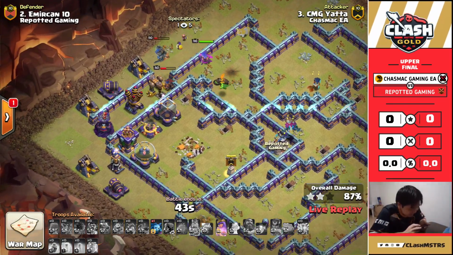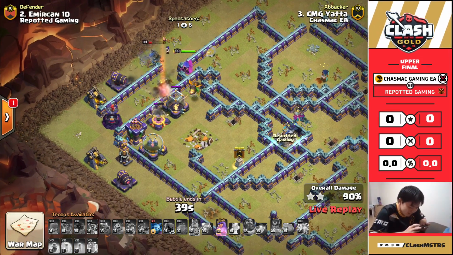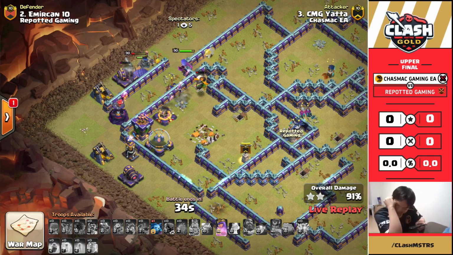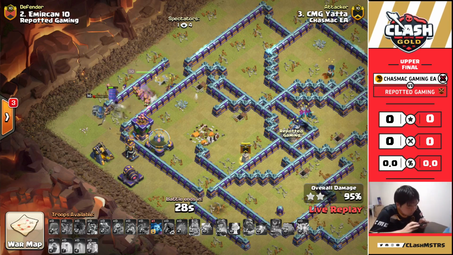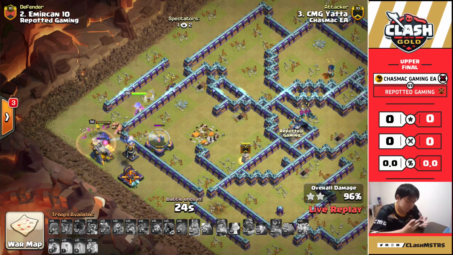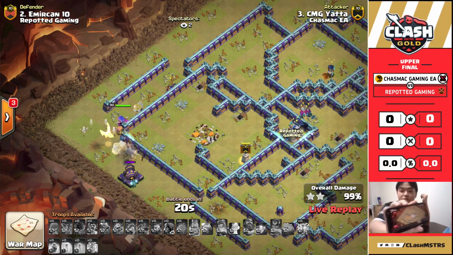The queen ability, the queen alone, regardless of what the other heroes are doing here, could probably take out the rest of the base on her own, but he's got more than enough force necessary, and that means that CHASMAC EA will continue their reign of terror here in the upper bracket with their insanely high hit rates. Now they've got to be pushing 70, nearly 80% on their hit rates right now.